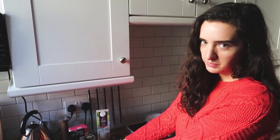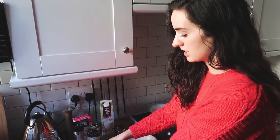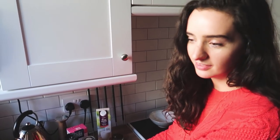And you need to do this until it becomes kind of breadcrumby, so it will start to combine, which mine is now. But it feels really good, like I really enjoy doing this. My hands are really peaceful and relaxing.